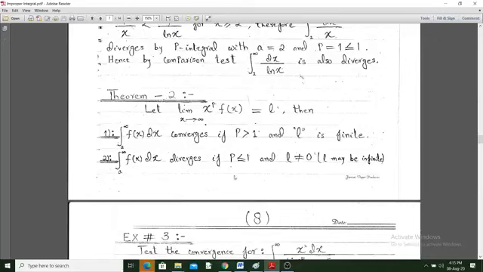You may ask what will happen when L is equal to 0. In that case, when L is equal to 0, this theorem fails. So this theorem is only available with respect to the second part. When P is less than or equal to 1 and L is equal to 0, this theorem fails. So I repeat, what does this theorem mean? Suppose you have to check whether this integral is convergent or divergent. Just multiply f of x by x raised to the power p and apply a limit on this expression, and suppose the answer is L. If p is greater than 1 and L is finite, then this integral is convergent, and if p is less than or equal to 1 and L is not equal to 0, then this integral is divergent.